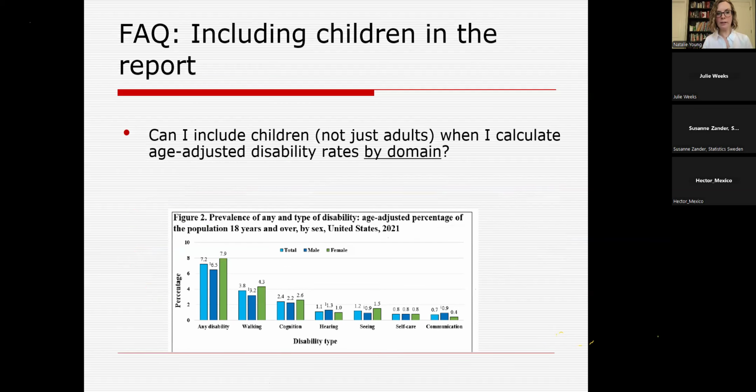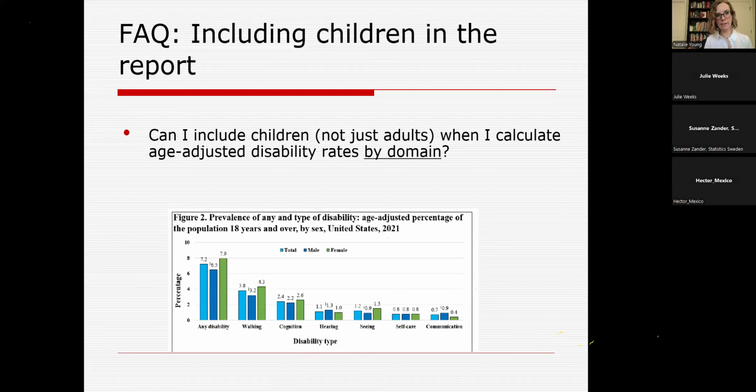Another question we've got is in figure 2, where you present disability rates by domain. What if I want to include children, not just adults, in this figure? Julie has talked about this a little bit before, but as we know, the rates of difficulty in different domains of functioning vary a lot by age, particularly between adults and children.